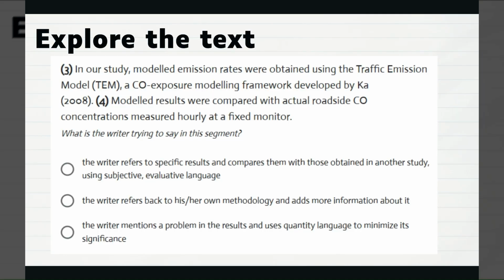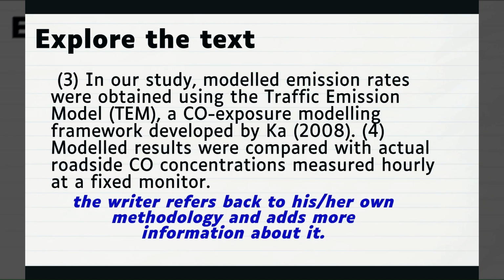Now let's head on to sentences 3 and 4. So what do you think is the writer trying to study or trying to say in this particular segment? You can pause this clip. And okay, so here note that the writer is trying to refer back to his or her own methodology and adds more information about it.